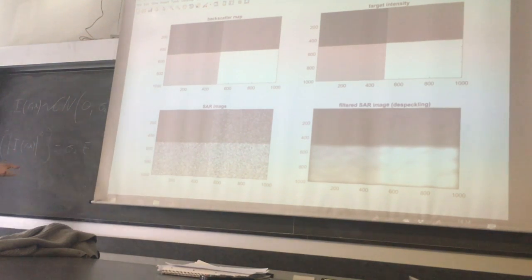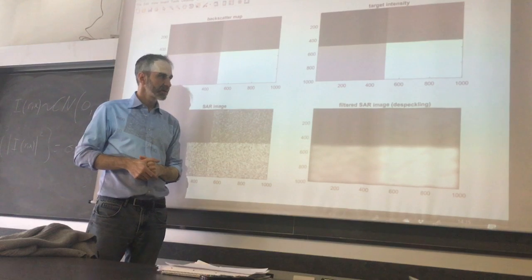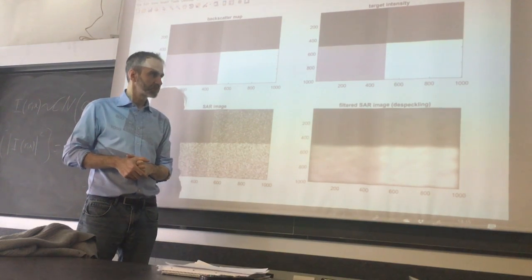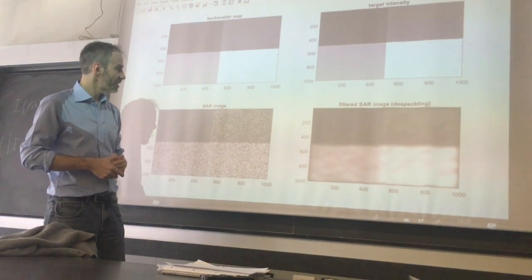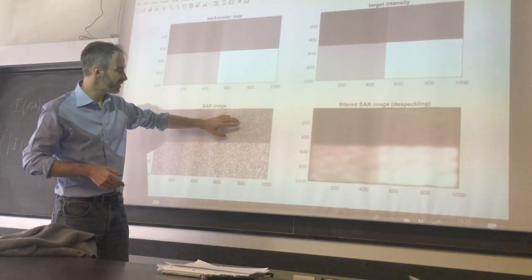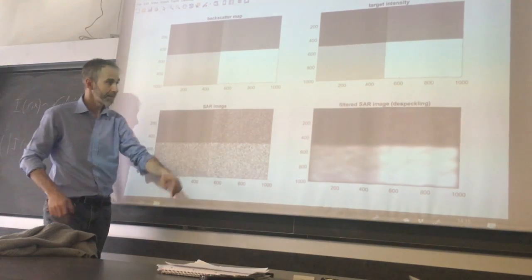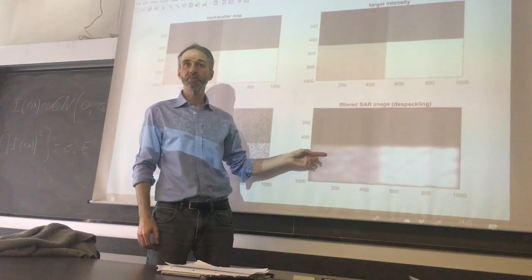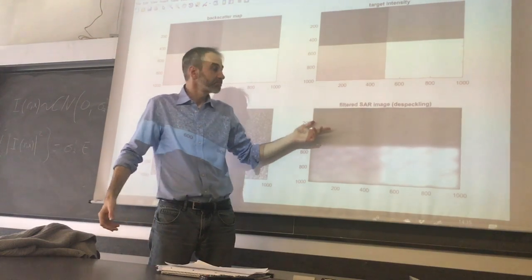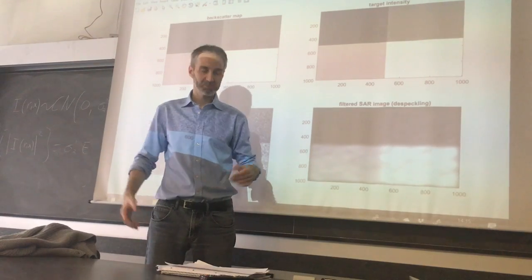So the most simple approach to stabilize this result is to perform some local filtering. I take the absolute value of this and I just average it. So you see that I am losing spatial resolution, but at least I can distinguish different colors.